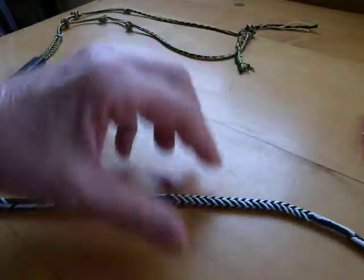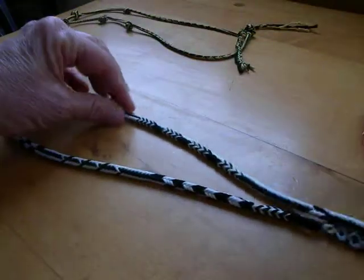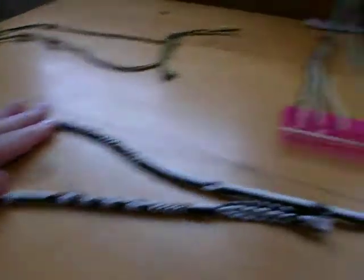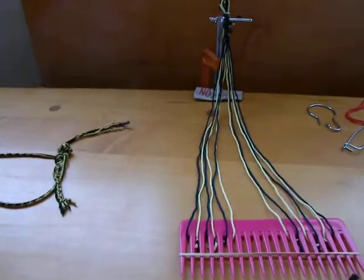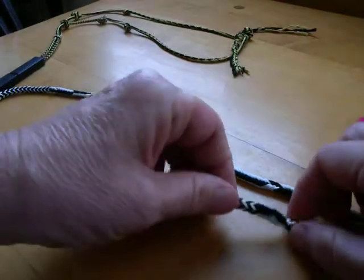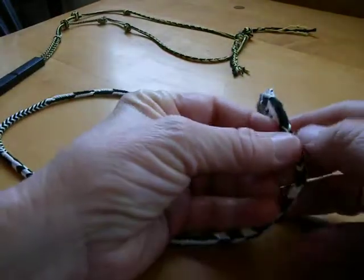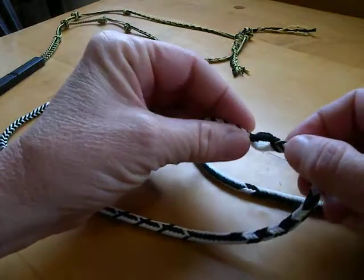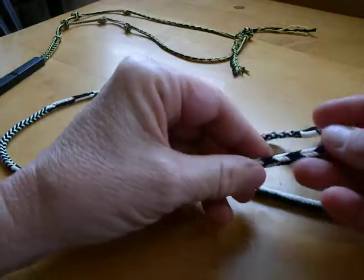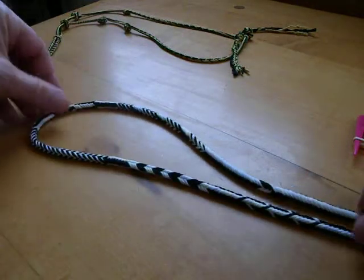I think I will start. Well, I've already begun. I've already begun the braid that I'm going to do. It's hanging there on the C-clamp, and I'm going to start with the divided all dark up pattern. It's a divided braid pattern, not a square braid pattern, but I did use it within this square braid. I used it a few times.